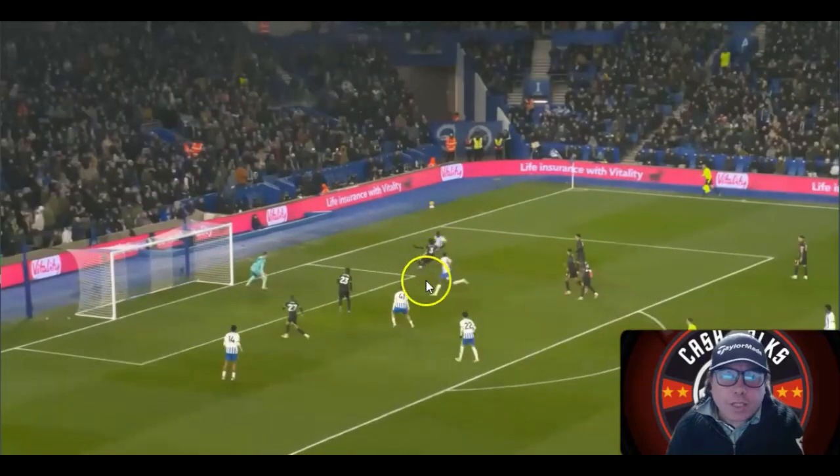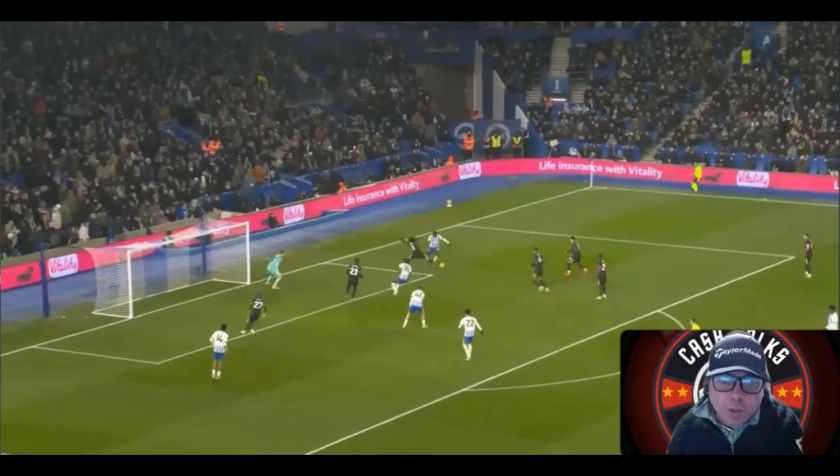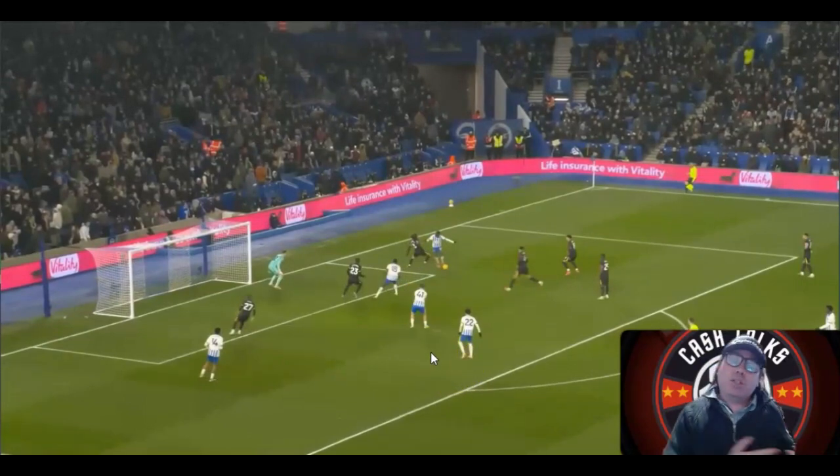Chalobah, to his credit, gets back, trying to do a little bit of defending, but he gets done a little bit. Chalobah goes to ground too early. Even in that goal earlier, he was going to ground way too early, diving in a little bit too much, trying to get there a little bit too hard. But you can understand why. Because he's isolated and he's really trying to put the effort in because it's always his side, because he just seems to be on his own. And anyone who comes to help him really doesn't help him.